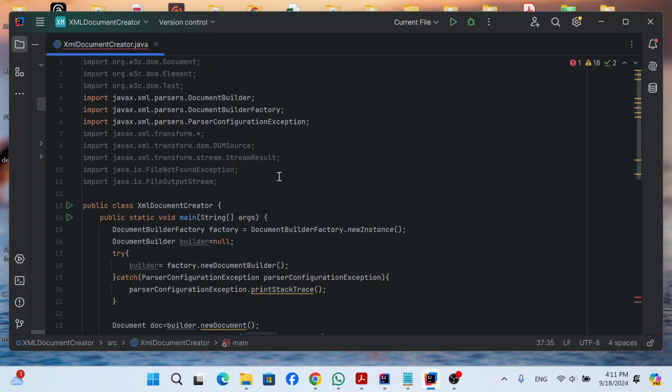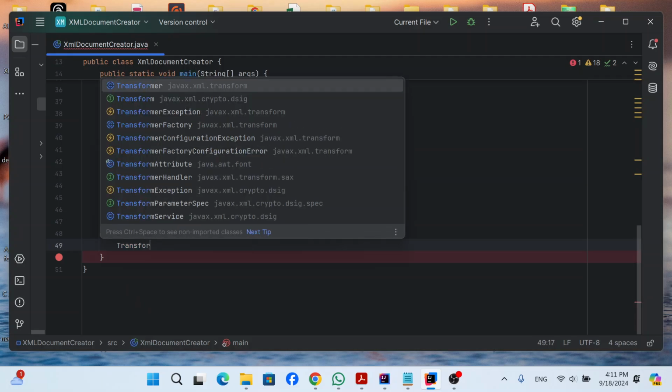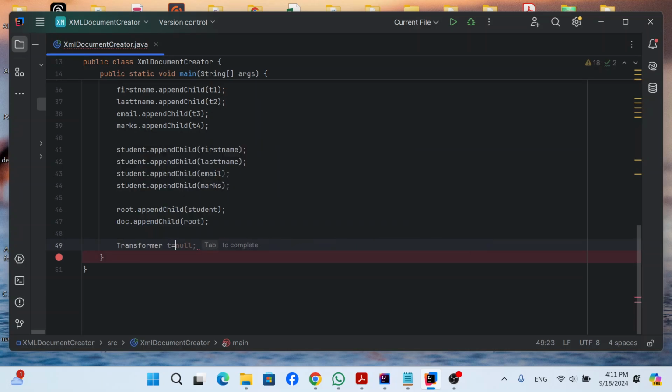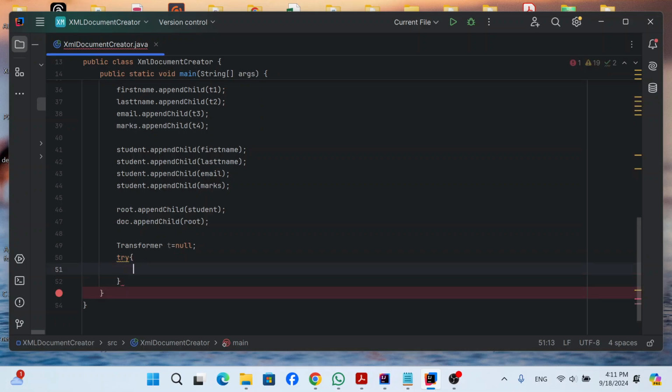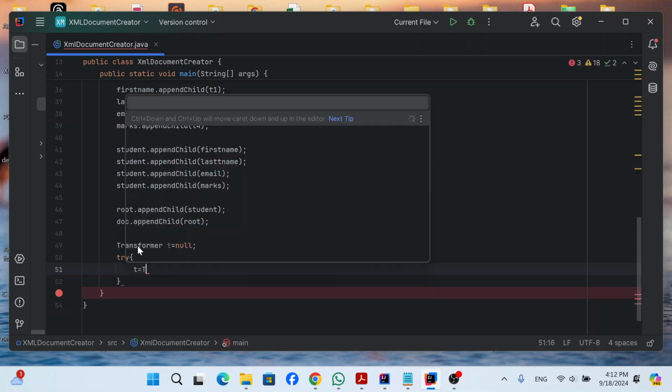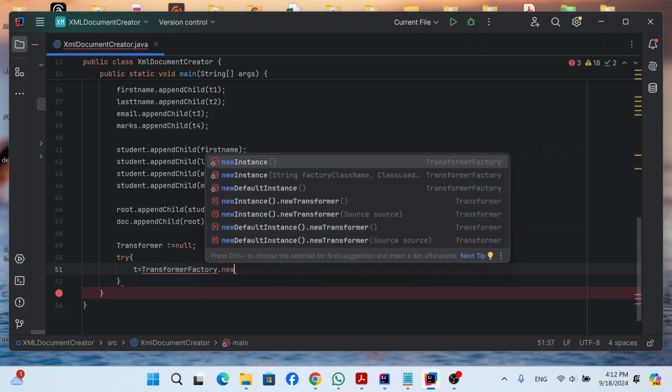You can see here, I've done some imports, which are going to be used. So here, I'm going to use the transformer package, and that's what is going to transform the XML document into a parsable object. So I'm going to set it to null from the onset because that is the default property of transformer. I'll call it T equal to null. So let me set that to null. Then I will now use my root element. I'll use the root element now in a try block. So right here, I'm going to use the transformer object. Then I'll call the transformer package. But here I will need the transformer factory. Then I'll create a new instance of that.